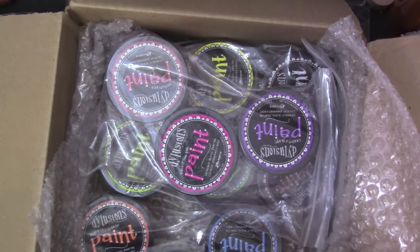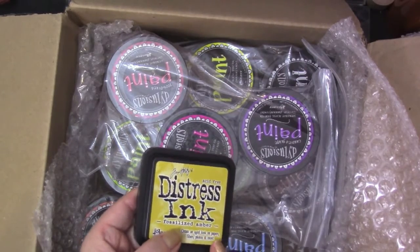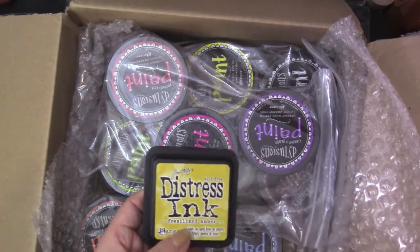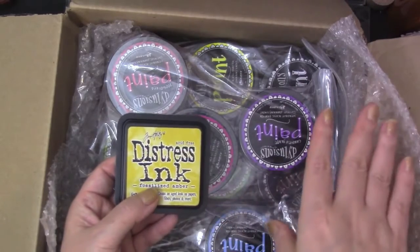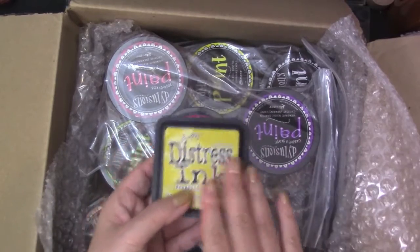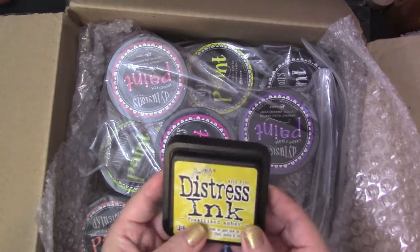I think they're gonna be coming out with the minis soon. After every four or five colors, he's going to release the minis for all of them. So every month he'll release a new color, and then release the corresponding minis, and so on. I can't wait for the minis to come out as well.